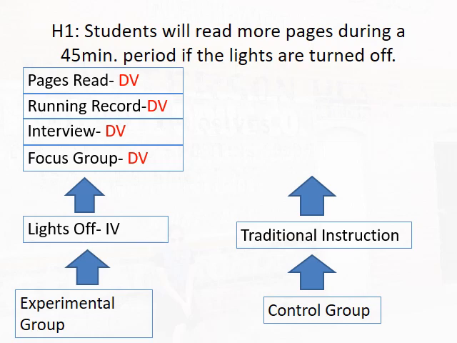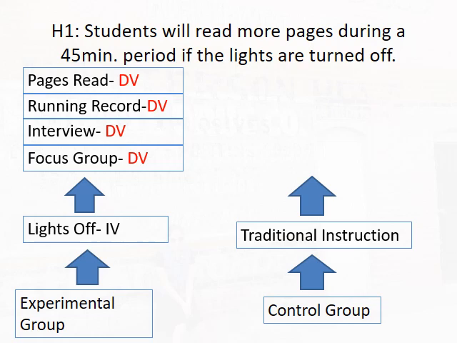Okay, so the four measures that I wanted to show you, and these are just kind of off the top of my head. We'll get into some more specifics on these measures in just a little bit. But for now, in this visual representation, you can see that I'm going to test not only the lights on, lights off with the number of pages read, but I also want to do a running record. And for those of you that don't know what a running record is, it's a way that teachers will figure out whether a kid is reading fluently, comprehension, all kinds of good stuff with the running record. If you have more questions on that, www.google.com is your friend.